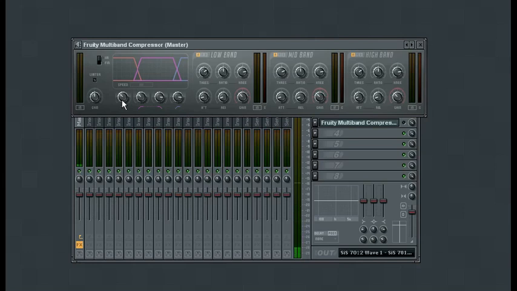Now as I go through, I'd like to play the track, and what I'm going to try to do first is tame that bass sound. For that, I'd like to have a quick attack but also a longer release time, so that it flattens out the bottom end and we don't end up with a really big pumping sound. I'm going to play the track through, bypassing the mid and high bands while I'm doing this, so that we can focus on the bass sound. Again, we're not going to be going overboard with this. We're going to try to keep the compression at a minimum level, and I'll show you what happens if you go overboard with it.